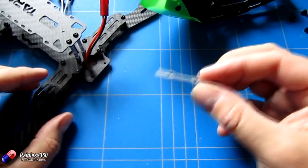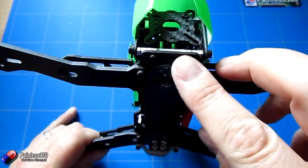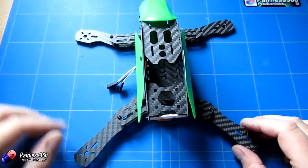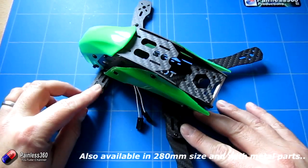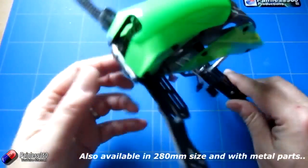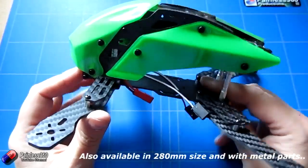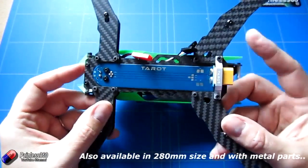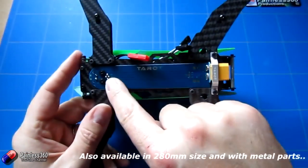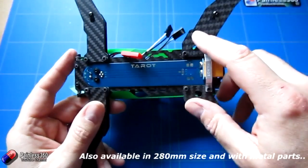Here it is all built — that little bit at the front is held on by those two screws. It looks unlike any 250 class quad I've got; it almost looks like some kind of wacky beetle. I love that you can have different coloured canopies so you can race them and identify yours. There's a camera mount at the front — it's quite deep so you can mount the camera either behind or in front of the hole and set your tilt. Battery goes in here. The simple power distribution board at the bottom connects ESCs at the front and back, and puts power up into the model for battery monitoring. The ESC signals run around the back and are presented up to connect to the flight controller.